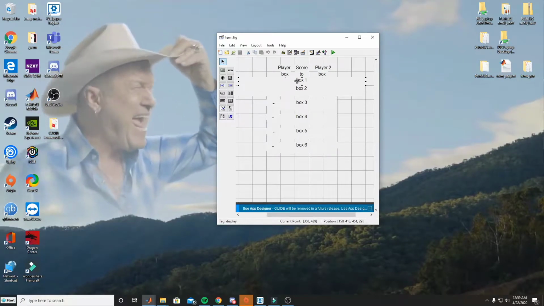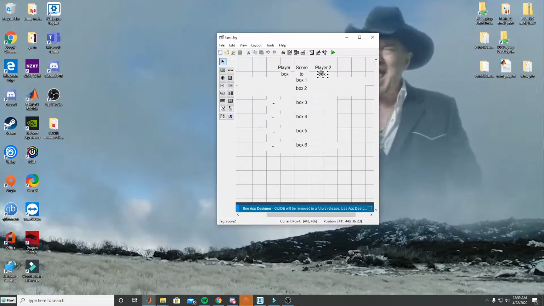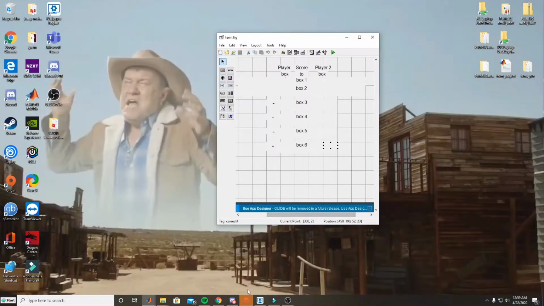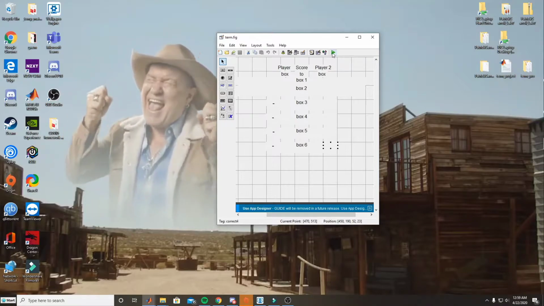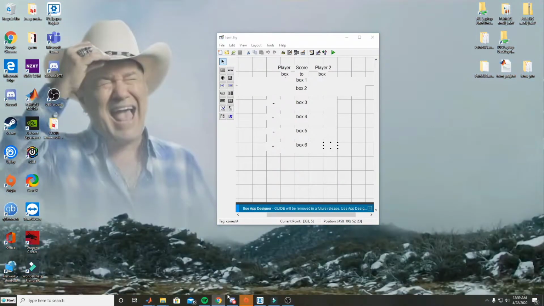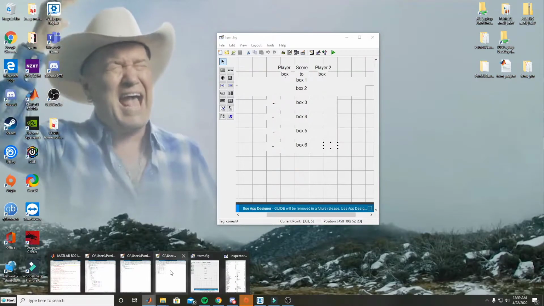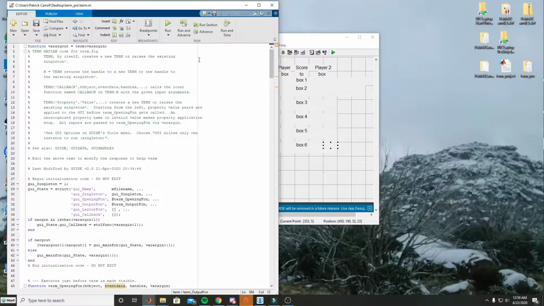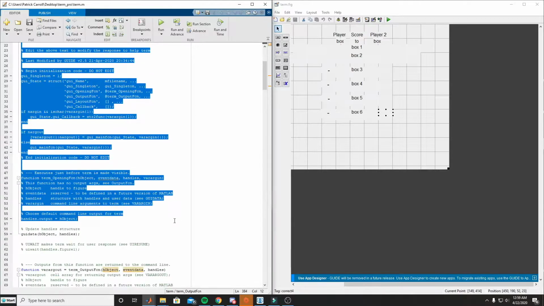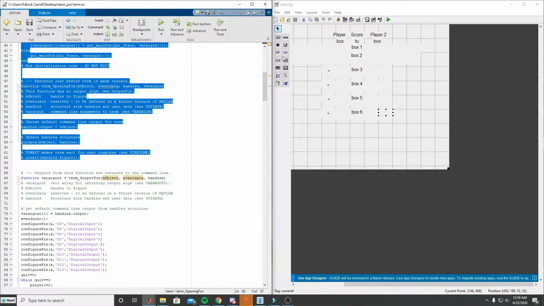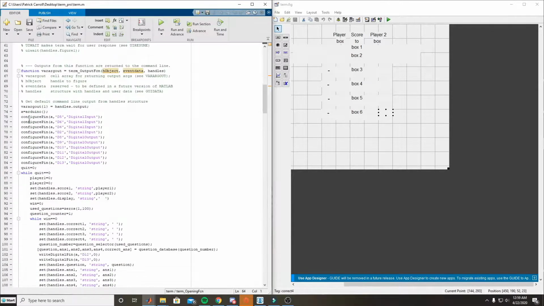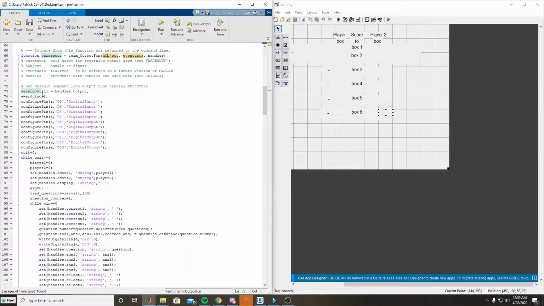This will be the question box. This will be like a general display box. Scores will be shown here, and correct answers will be shown here. So once you run this, it creates a MATLAB file corresponding to this GUI. And this is my main MATLAB file for this project. These are predefined functions that initialize the text boxes in the GUI and make it run, and then here's where my code that I've written starts.